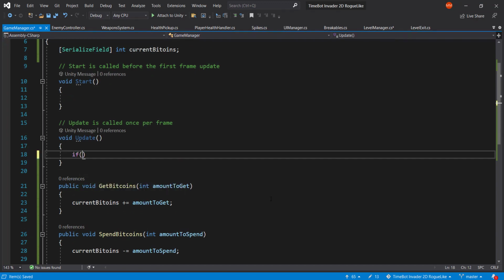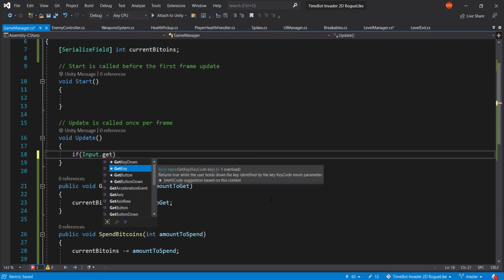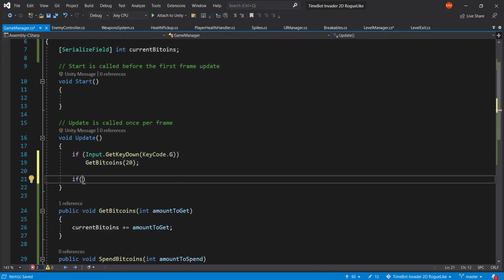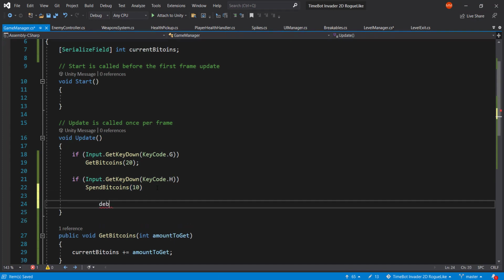Save that, and now let's just create a small test in here. So if Input.GetKeyDown KeyCode.G, so G for get, then GetBitcoins, and let's say we get 20. Then the same in here, but instead of G we use H, SpendBitcoins. And how many do we spend? Let's say 10. So we get 20, we spend 10.